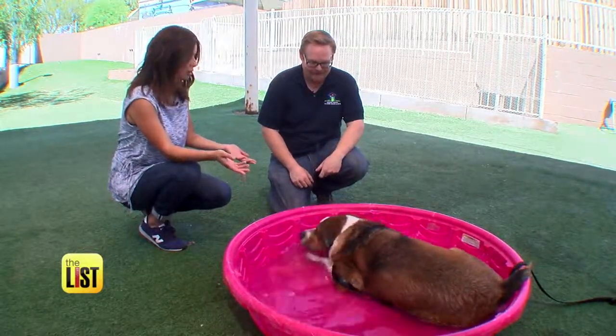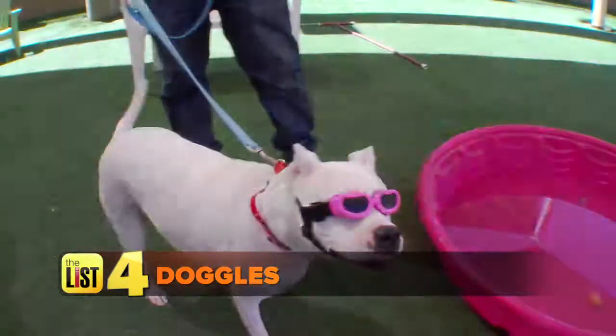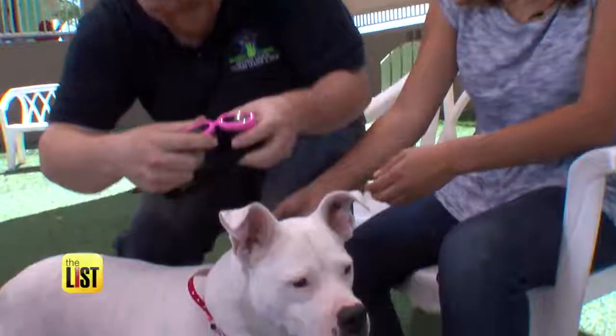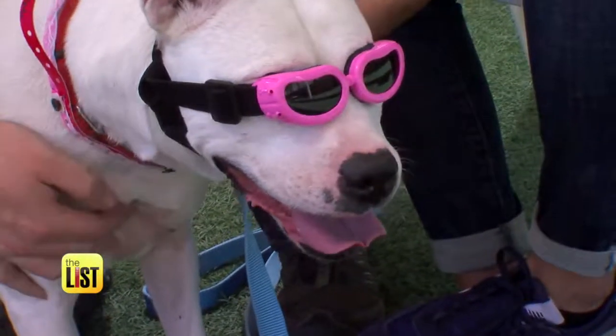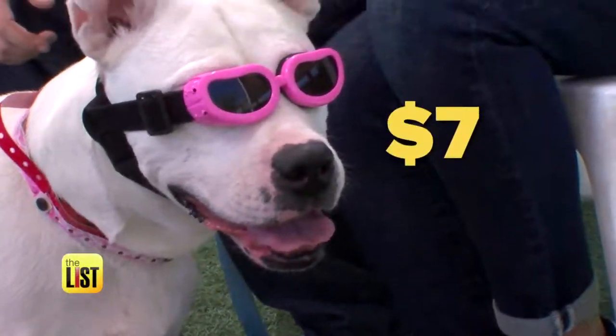And Solo loves the water. Finally, yes, they really make dog sunglasses — or doggles. It does protect their eyes. You have to realize that they're lower to the ground and they have very sensitive corneas. You can protect them by convincing them to wear doggles. Snowflake needed little convincing — she's totally fine with those. You can find them at pet stores and online for about $7.